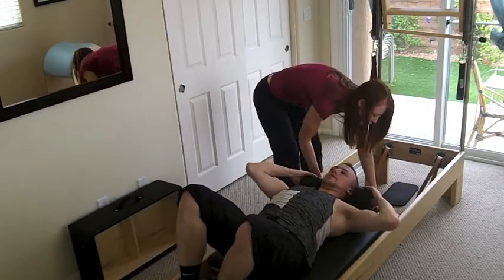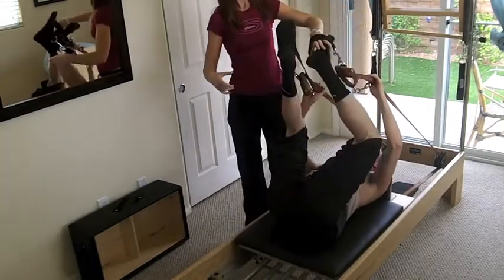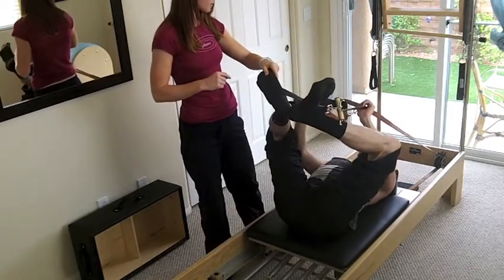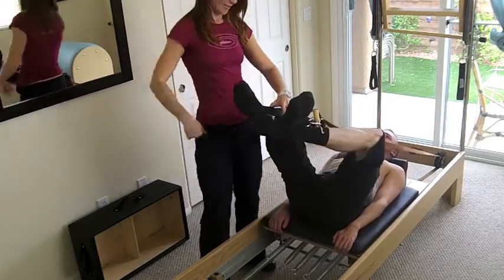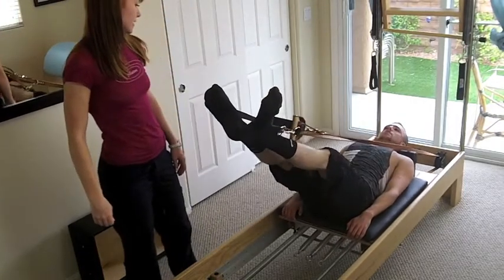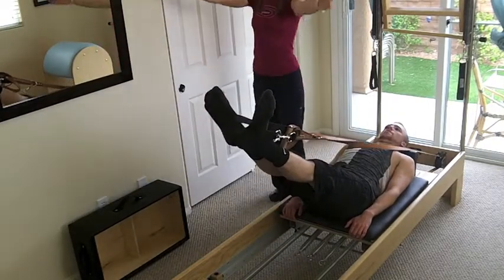I'm going to give you the straps for your feet. Feet come in. Okay, do three, three, and three. Three frogs, three circles front, three circles back. Yes. Palms down, stretch out one. And resist, good. And two. And in. Feel a seatbelt across your lap, holding you steady. And we'll stay out and we'll draw up, open and around.